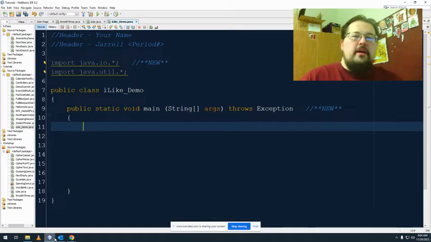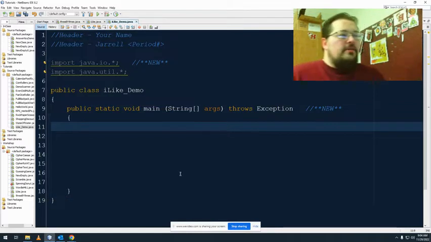Hey guys, so this is going to be a video version of the demo we did in class called Reading from a File. I'm going to use the same files, iLike, and it's going to be very simple. I'm going to show you both methods of it. This part of the video is going to be NetBeans. If I have time during this period, I'm going to record a Repl.it version. If not, I may just make a separate video in another day or two.